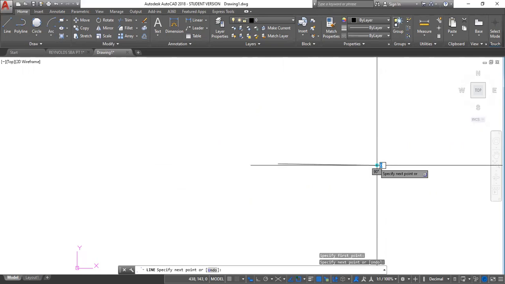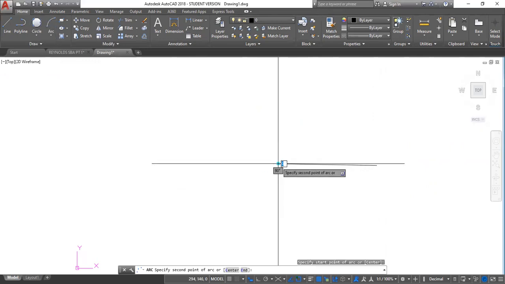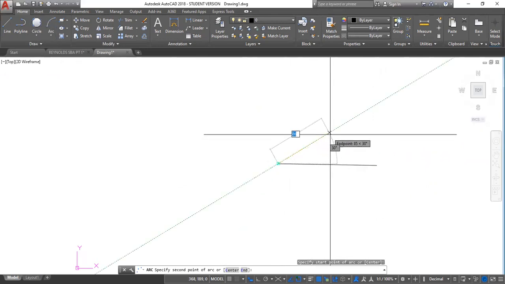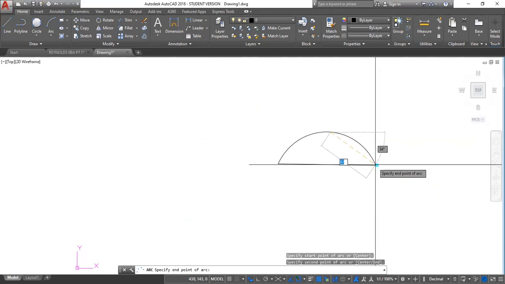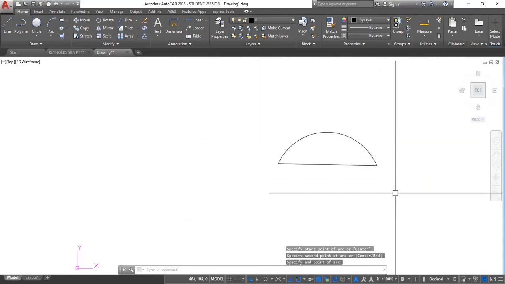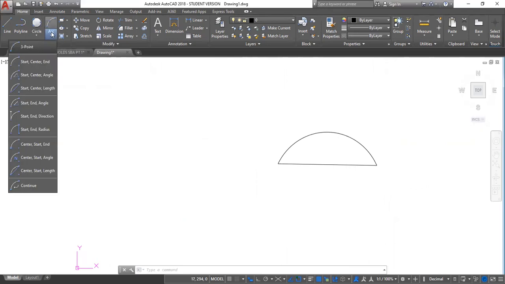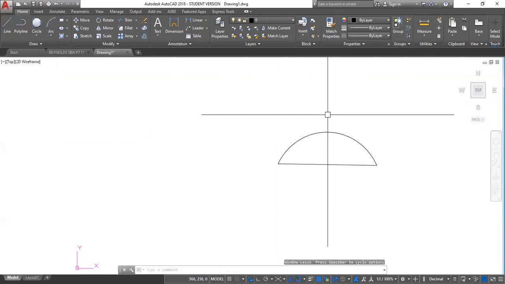Say for example, we wish to draw an arc from here to this point here to a point here and to another point here. We would use 3 points, 3 point arc. This one, start, center, and end. Let me draw a line here.